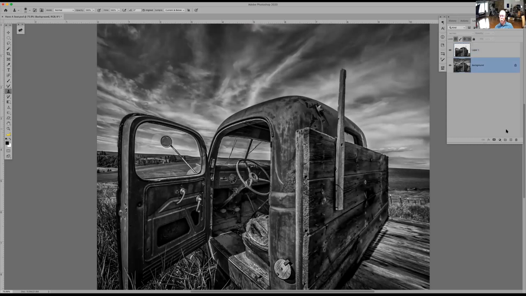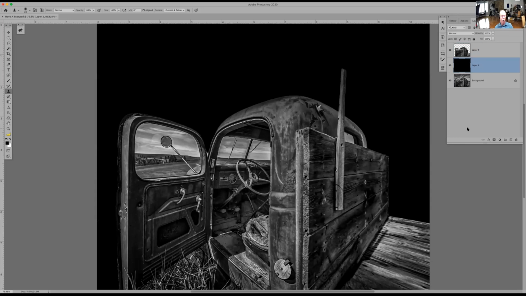Let me put another layer in between there, and I'm going to fill it with black. There you go. Oh, that's kind of wild looking, except for the grass underneath. And the fact that you're seeing something out the windows. I know, huh? That's cool. It can be fixed, but I ain't going to actually do it. That's kind of a cool effect.